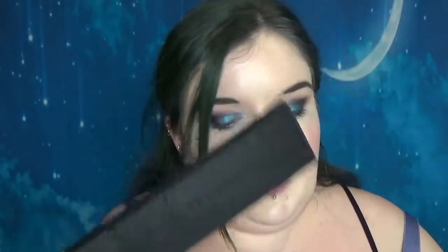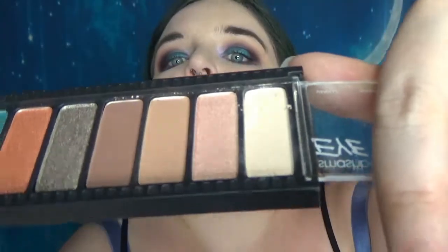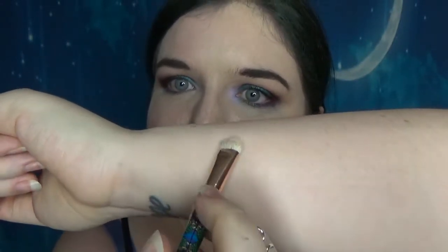So I'm going to take the main eyeshadow palette out first. The shade names are written on here, which I like. Sometimes I find myself counting along to find what one I'm looking at. So I've got a brush, I have primed my arm, and I've got my colour switcher here. So the first shade is called Vanilla. I will say these are quite soft, so you can see there's quite a bit of dust kicked up there. This is just your creamy, for me, skin toned colour.